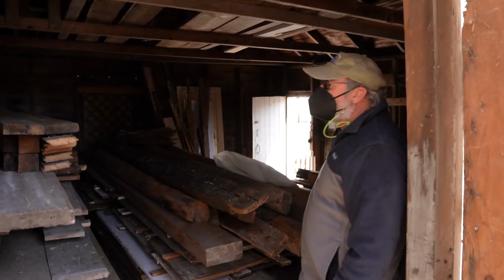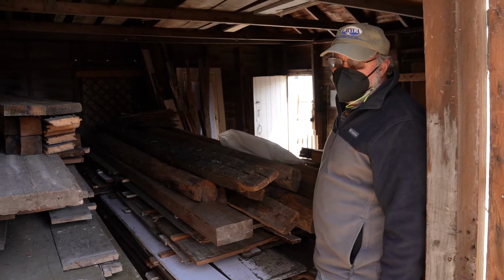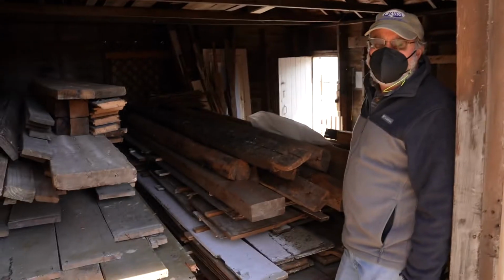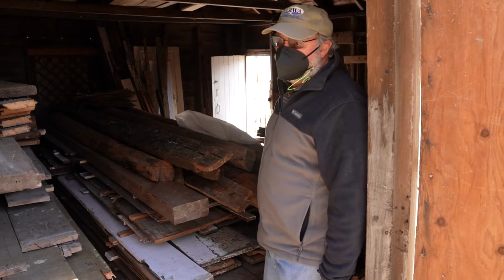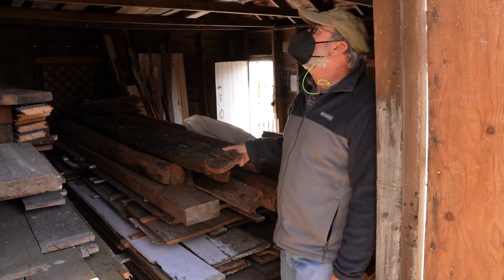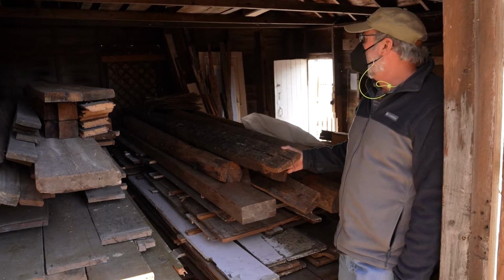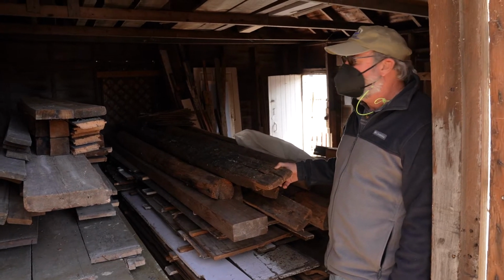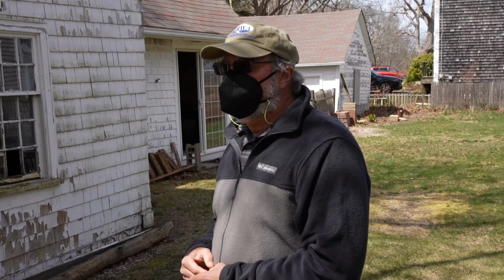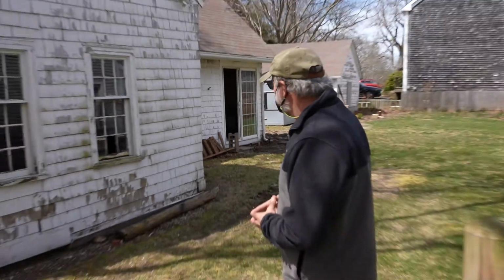We've got doors, different trim. We labeled it all. It's all categorized so we know where it came out. So when it comes time to put it back in, we can look at our labels and see, okay, that came from the keeping room and that's where that belongs. So while it's not an official inventory of every stick, we've certainly got a pretty good idea of what came out and where it needs to go back. And then all the stuff that was rotten or not able to be salvaged, we have carted off to the landfill.